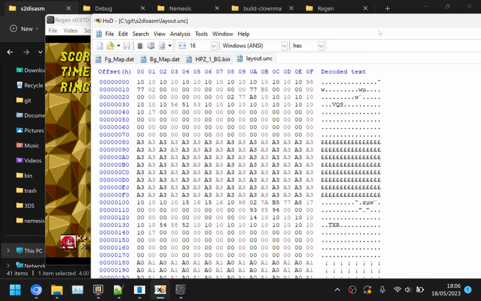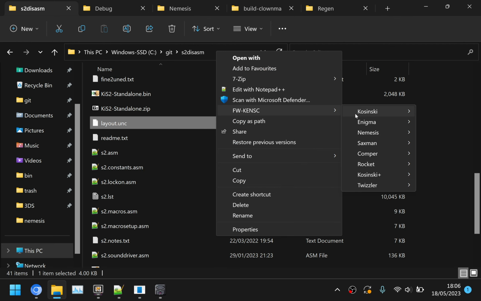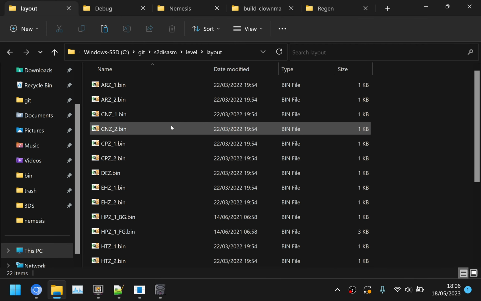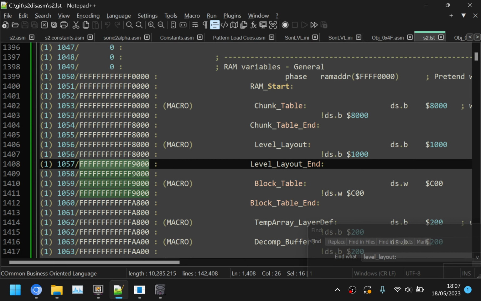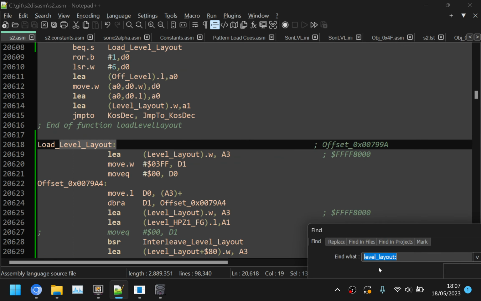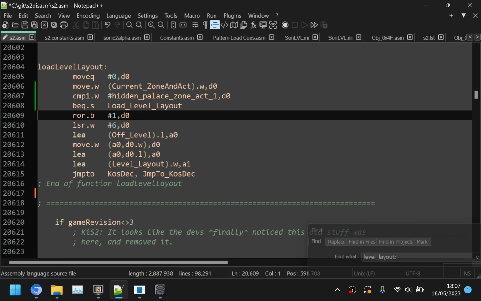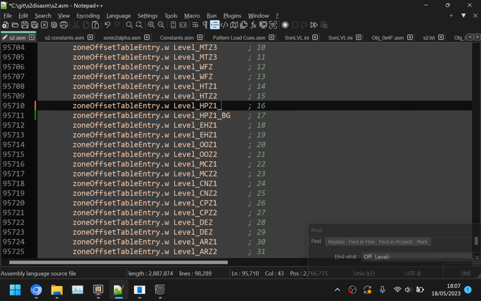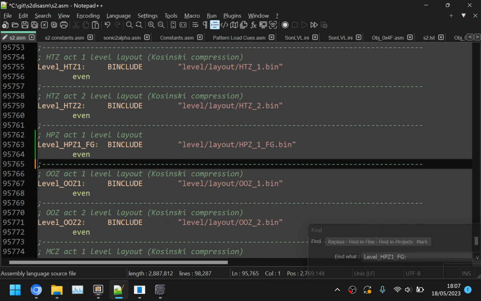We just need to compress it. Get that out of here. Compress it as KENSC. Give it a proper name, PowerZone1.bin, and then move it into level layout. And now we can discard these two old files. We can also throw away that clunky ported code. We can get rid of this little branch here. And we can correct the include.